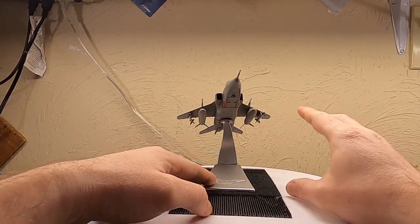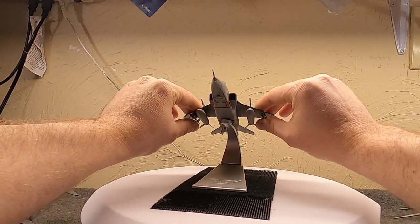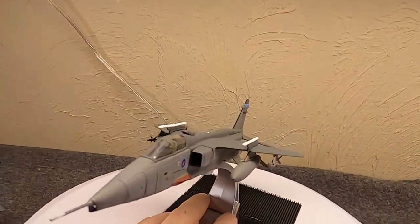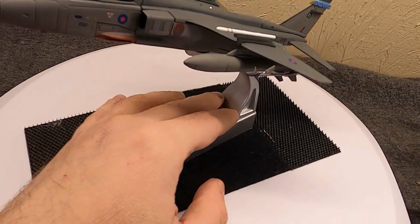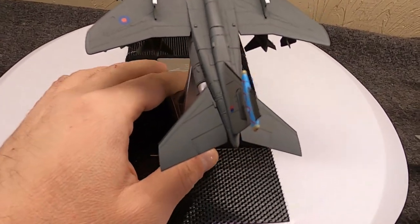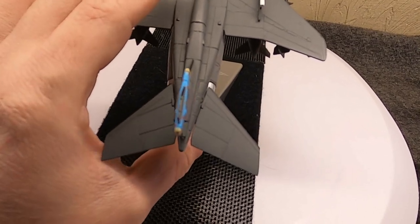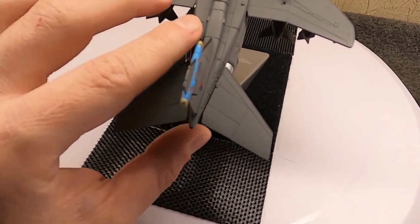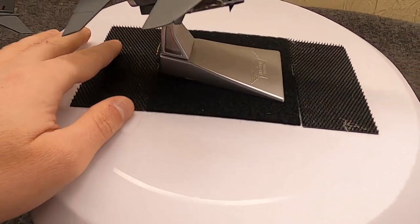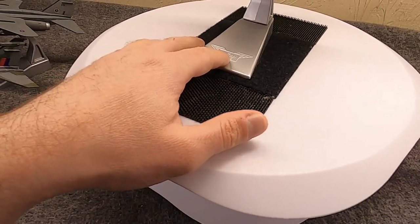With that, the remaining airframes were retired — though at that point they were decades old, so they certainly got their money's worth out of what was originally meant to be an interim aircraft. This GR3 model is more kitted out with fuel tanks and a couple of Sidewinders added. The pods on top are assumed to be a type of ECM or defensive emitter — there are only a couple of things that can go on those upper pylons.